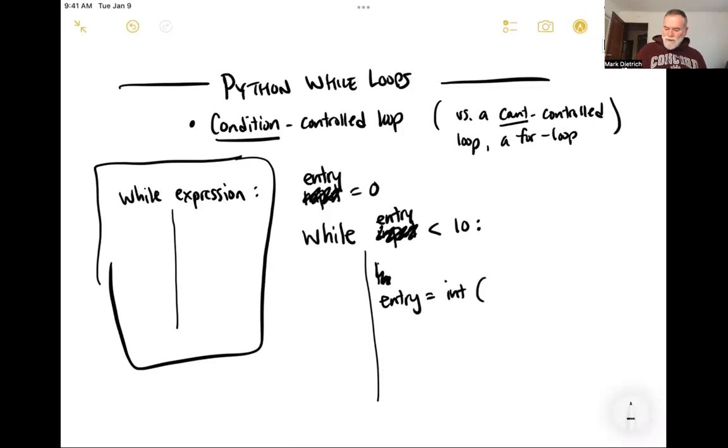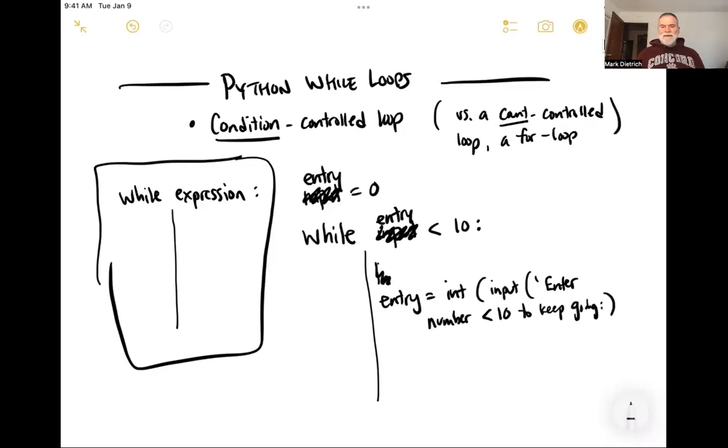We'll cast that. We'll give our prompt here. And I'm going to continue on the next line because I'm running out of space here. Enter a number less than 10 to keep going.